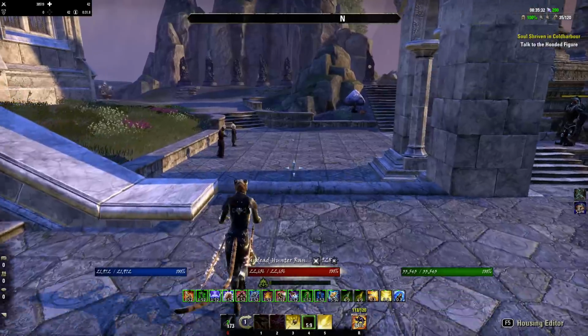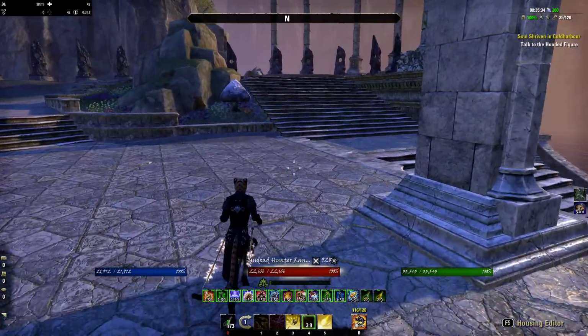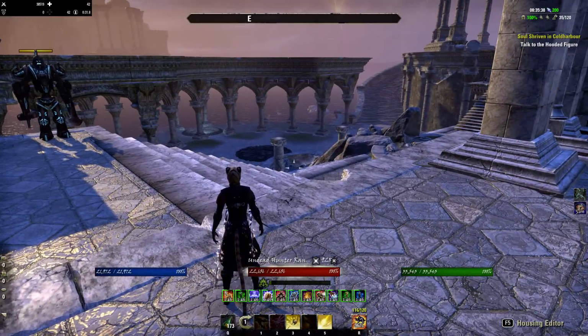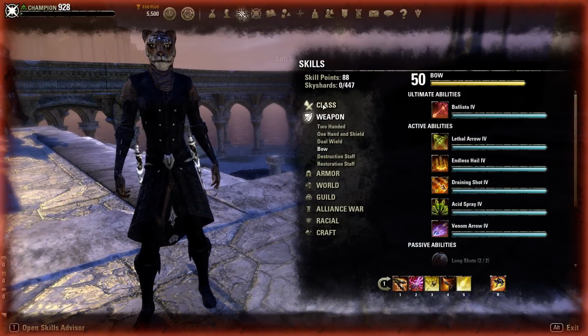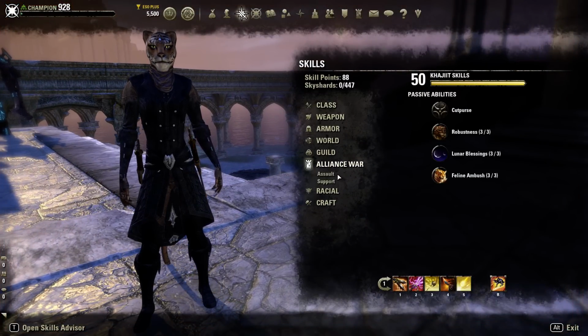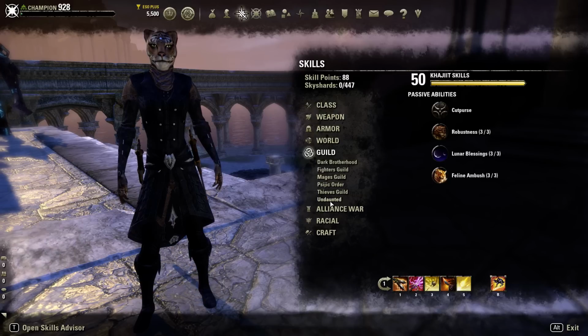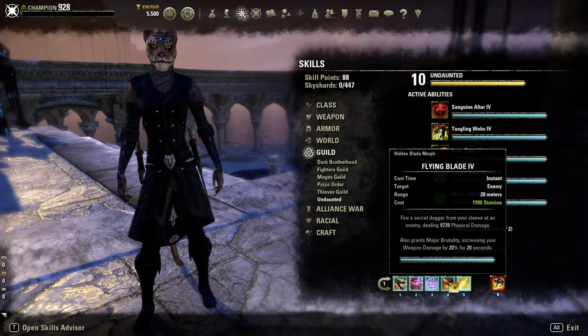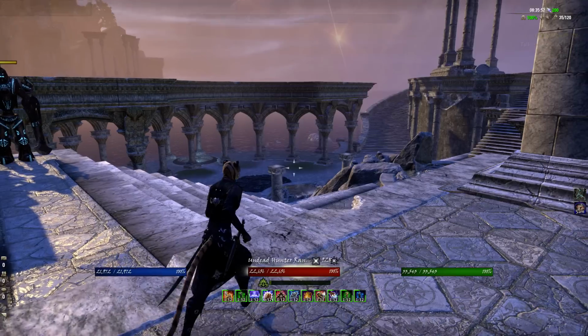It's a lot of fun to play, but of course we are going to head off into a dungeon, so we do want to get a little bit more oomph to our character. We are going to grab the Undaunted Spike Bone Shield, and we're going to put it on our bar here, and we're just going to get rid of the Flying Dagger. That's all we're going to do.